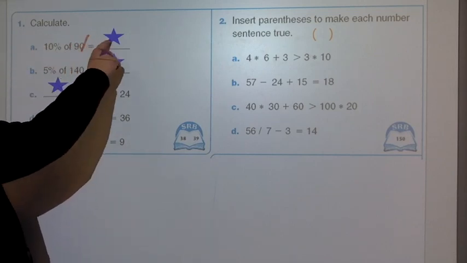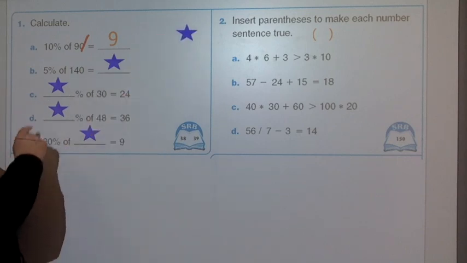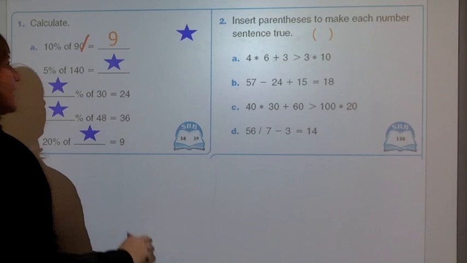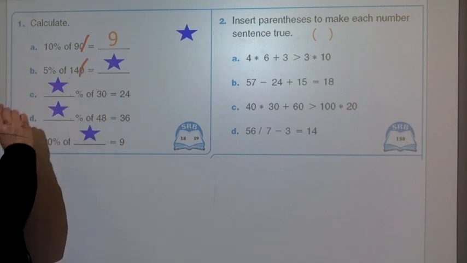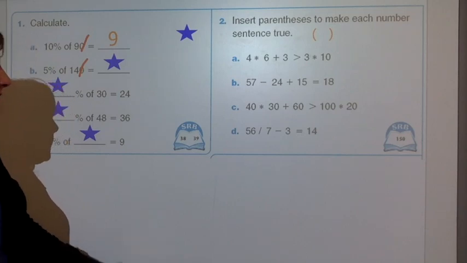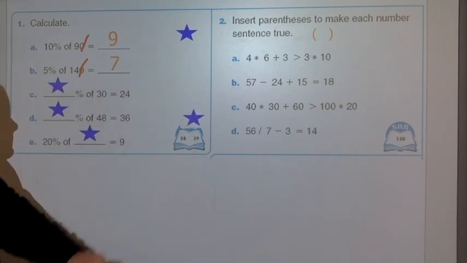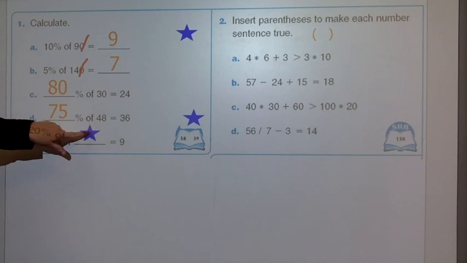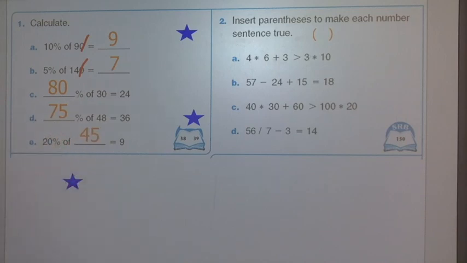There is 10%, 9. 5%. Well, I know that I can do 10% by taking off that 0. But if I wanted to do 5%, isn't that half? So what is half of 14? That would be 7. This one, I'm going to give you these because there's kind of a cool trick that is hard for you to see if you're not in person.